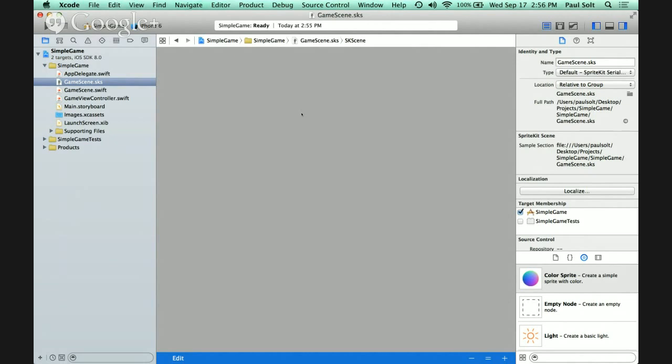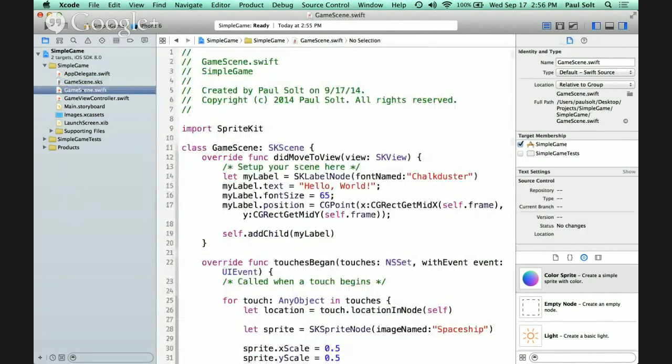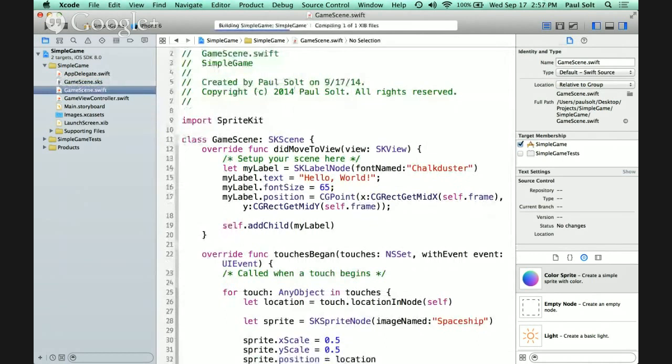And if you look at a game, let me think. You look at a game like Tic-Tac-Toe. That's a game that can be represented on one screen. But if you look at a game like Angry Birds, you can't look at everything in Angry Birds on one screen. You have to scroll left and right. And so once you have to start dealing with content that's off screen, you start to work with these scenes. And so we have a game scene here, which if we run this app, let's see what happens.